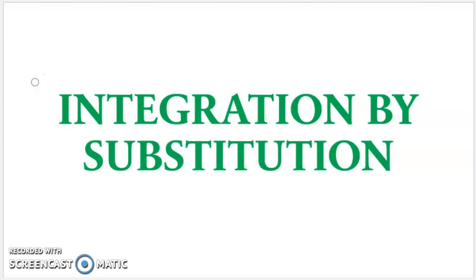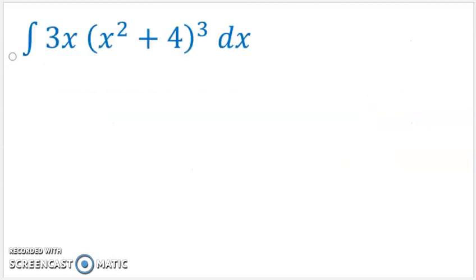Hi! In this video, we're going to solve problems involving integration by substitution. For our first example, we're going to solve for the integration of 3x times (x squared plus 4) cubed dx. Integration by substitution is also called integration by u-substitution. That means we are going to write our given problem in the form the integration of f of u du.